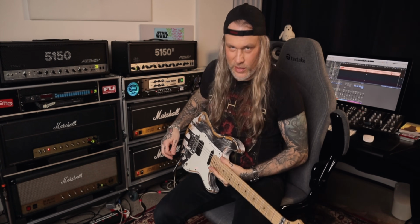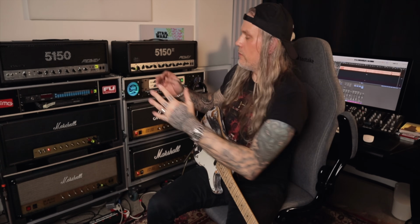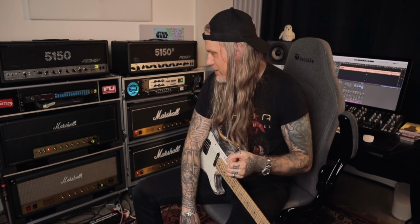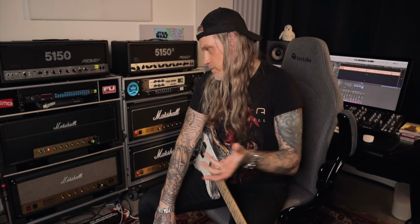Conclusion. Like you heard, they all sound, at least in my opinion, pretty damn good, but quite different. Even the two 800s, well, they're slightly different. But the Plexi, the original 100 watter where it all started, set up like this, everything on full except volume 2 on 4, you get the most gain you can get out of the Plexi. And then with the Variac, I'm kind of taming it down so it's not so all over the place.